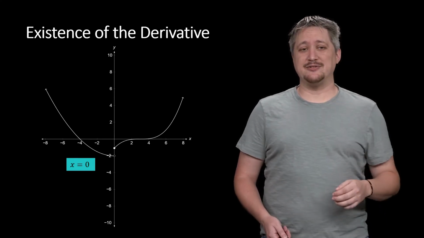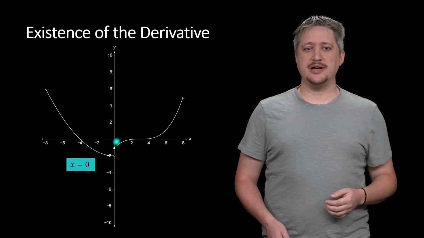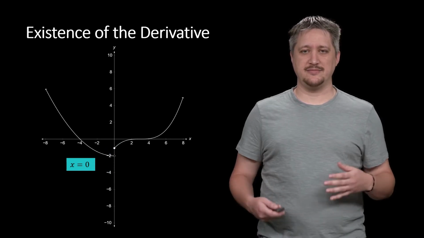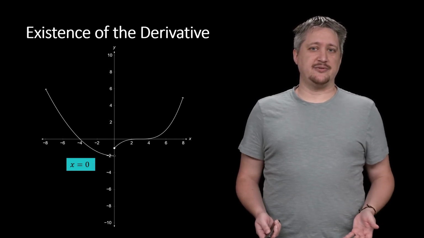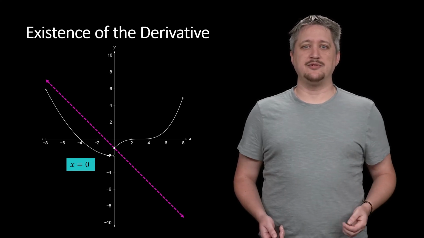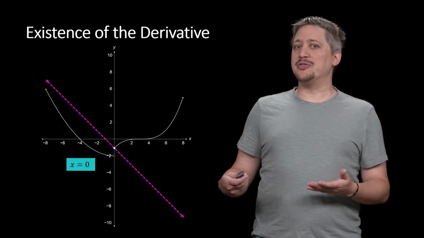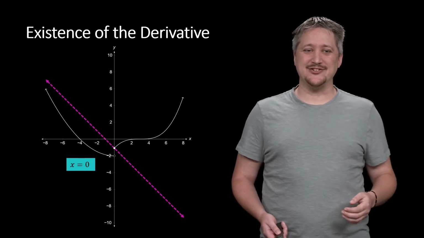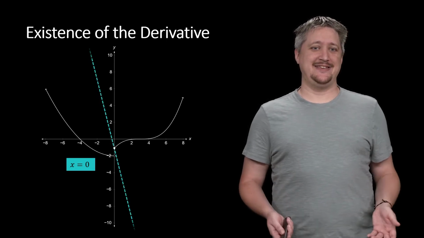So again, let's take a look at another graph here. We're looking at x equals 0, and we indeed have that one point where it actually is defined. The good news is we can make a tangent line through there. So here is an example, we have a tangent line. The problem is that we can make more than one tangent line, and this is not ideal. This line is tangent, but so is this line, and that line, and that line.